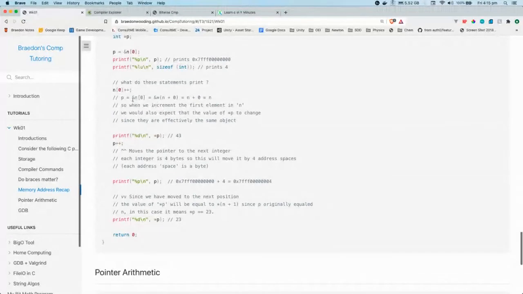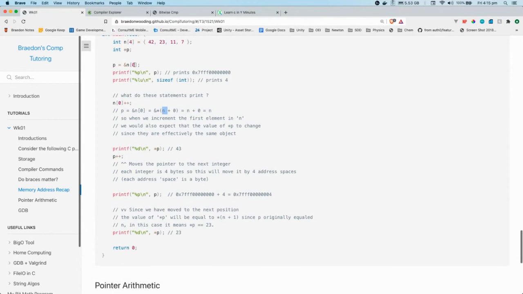So for example, one of the things here is the address of n[0]. I said it is the exact same thing as n. And you may go, well, why is it the exact same thing as n? And you can see the arithmetic here, right? This is kind of what happens. When you do n[0] like this, what happens is it adds 0 to n, right? Because n is still like a pointer, right? It's an array, so it's a pointer to the first value, 42, or quotation marks, can be thought of.